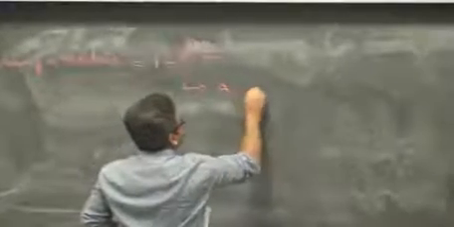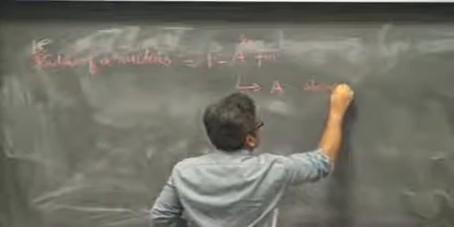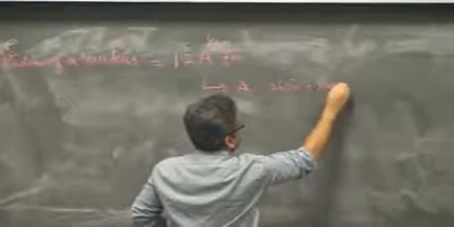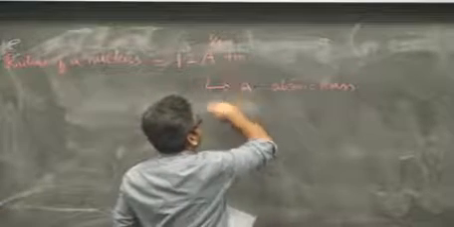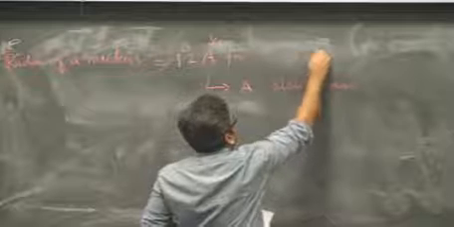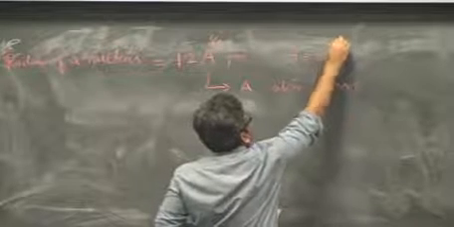A is the atomic mass. If you know the atomic mass, you can get the radius of the nucleus. This is Fermi, so this F represents 10 power minus 15. So R naught is the sum of the radius of alpha particle and the radius of the rest of the nucleus.